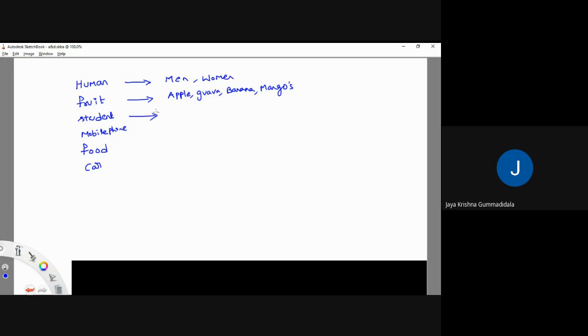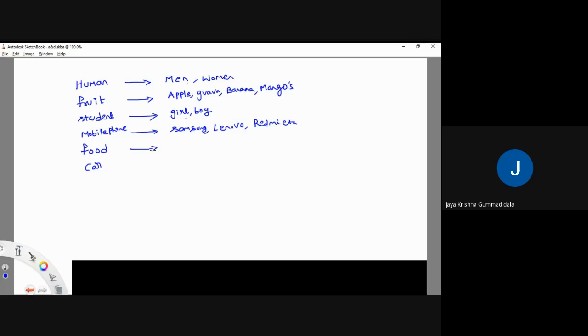Coming to students, the students are like girl students and boy students. Mobile phones: Samsung, Lenovo, Redmi, etc. These are not limited. Fruits are not limited. Students also can be classified in other ways, but in one form, I classified them as girl and boy. Humans also, in one form, I classified as men and women.